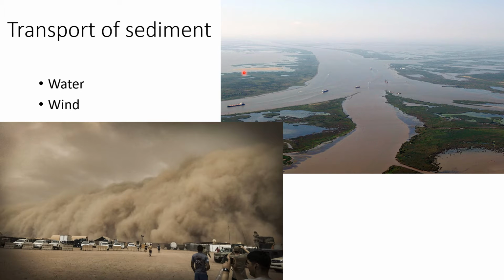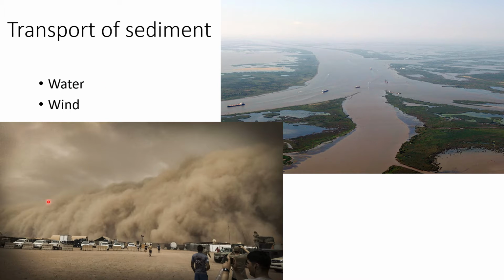Sediment can get transported in a lot of different ways, and I have pictures here of the Mississippi River. You may have heard of the mud entrained in that flow, and you can see it here in the image. You can see how muddy that river looks. Well, that mud is sediment that comes from somewhere. It was weathered from something and then eroded off of where it was sitting, and now is being transported by this river. You can transport it with water.